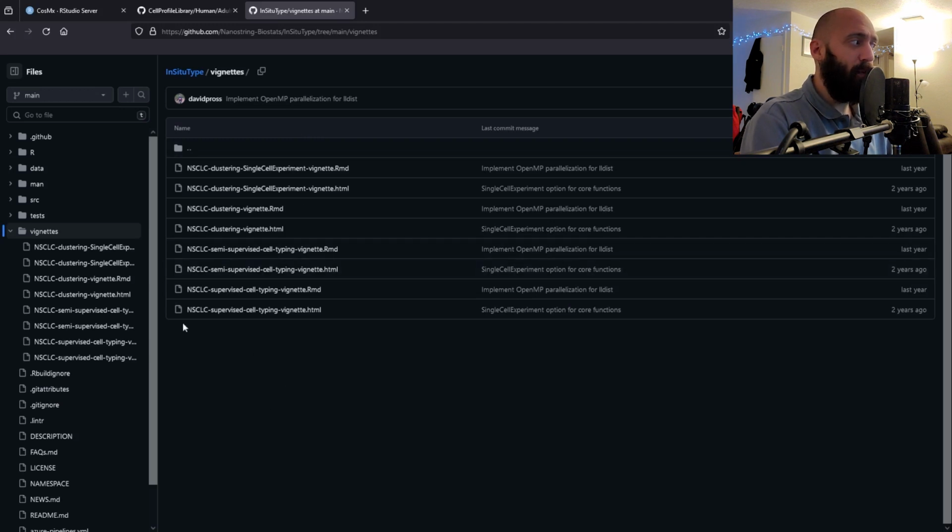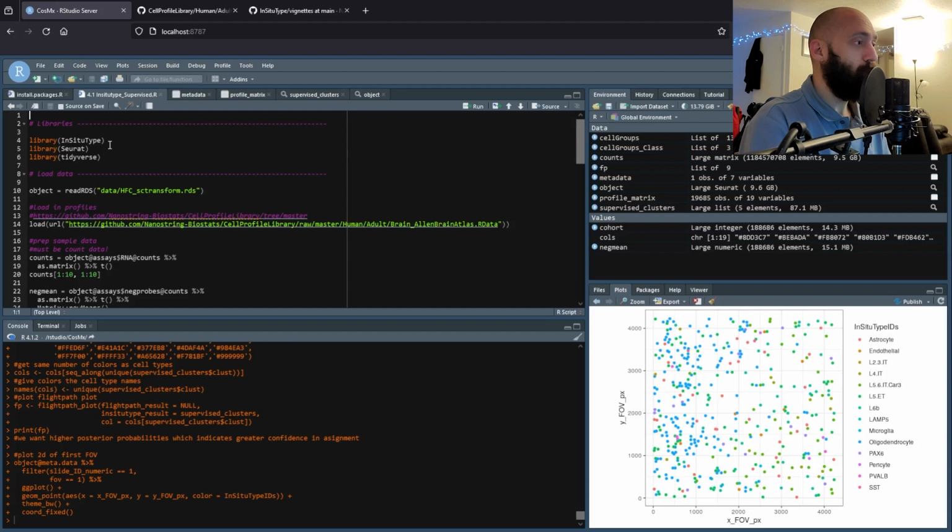And then the example that I'm going to be showing today is the non-small cell lung cancer vignette. So if you want to download that, you can look through the different steps there. Basically I'm going to be doing the exact same thing except applying it to the brain samples that we have, the human frontal cortex. And yeah, so let's get started.